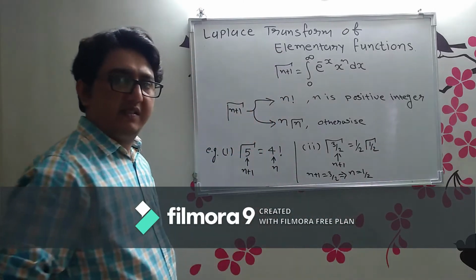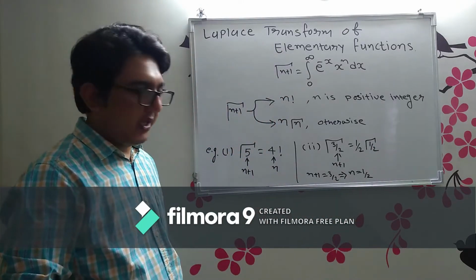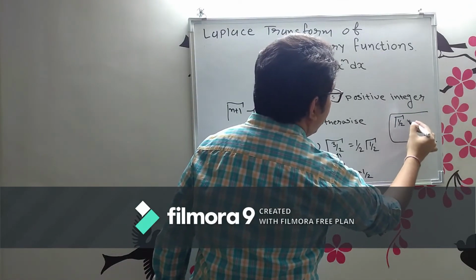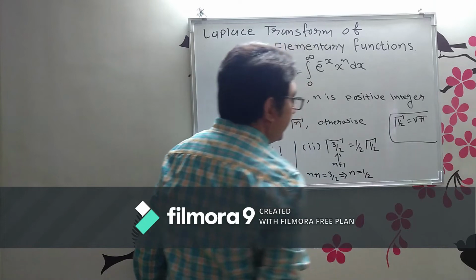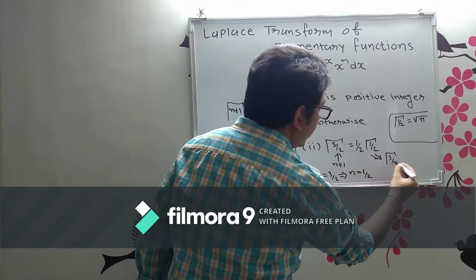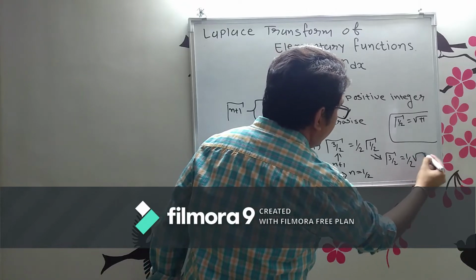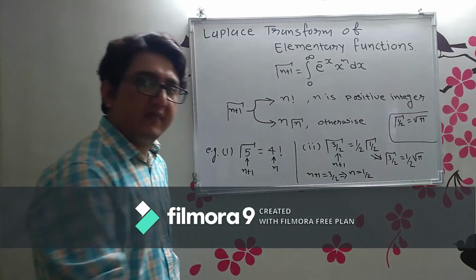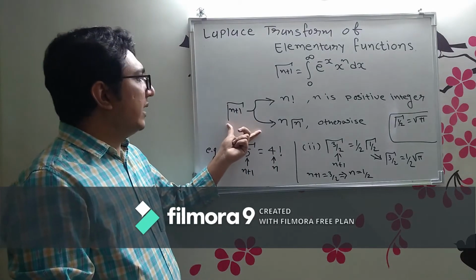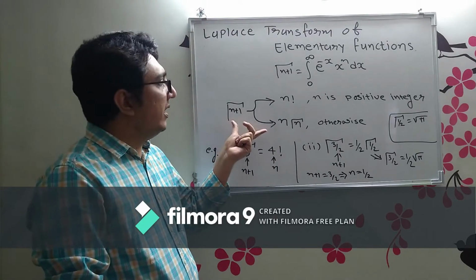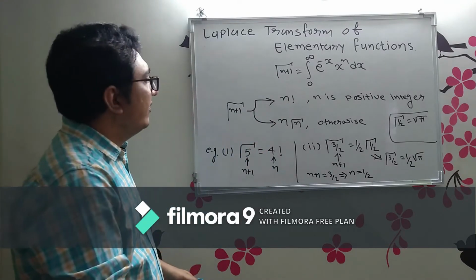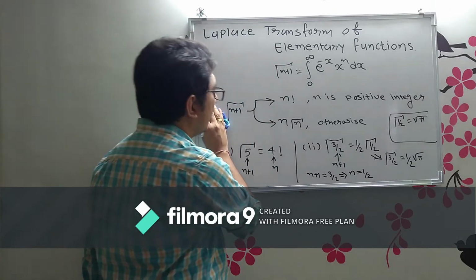Now in mathematics, we have the value of gamma 1 by 2. Okay, note it down if you don't know that. Gamma 1 by 2 is equal to under root pi. So we can simplify this as gamma 3 by 2 is equal to 1 by 2 under root pi. Okay, right? So here I have given you the basic information of the gamma function which we need in the Laplace transform. So just note down this concept and then we will go back to the concept of Laplace transform.